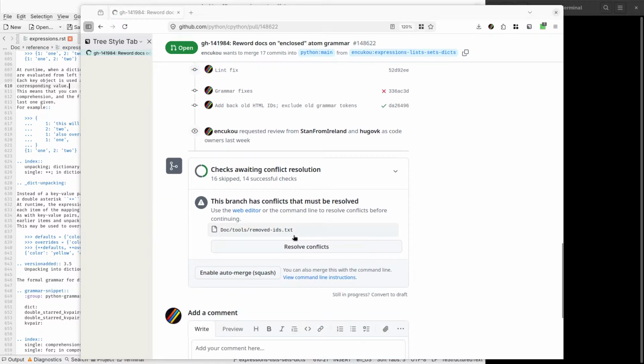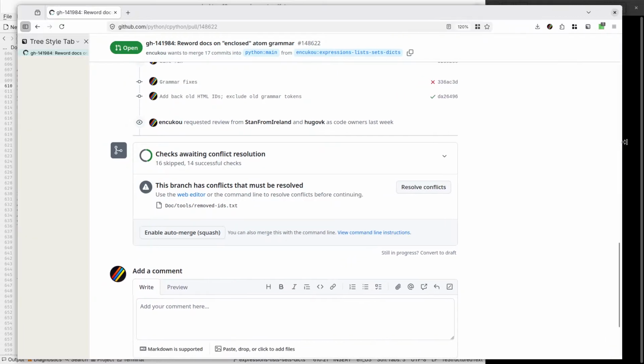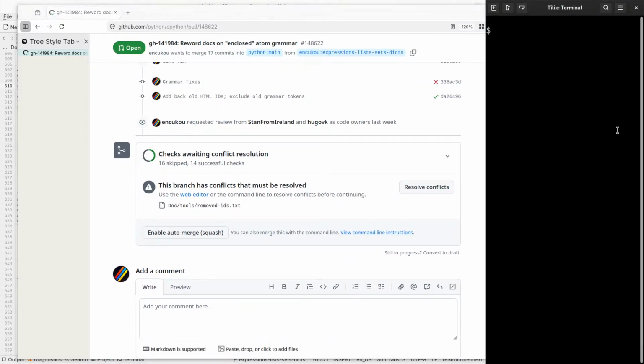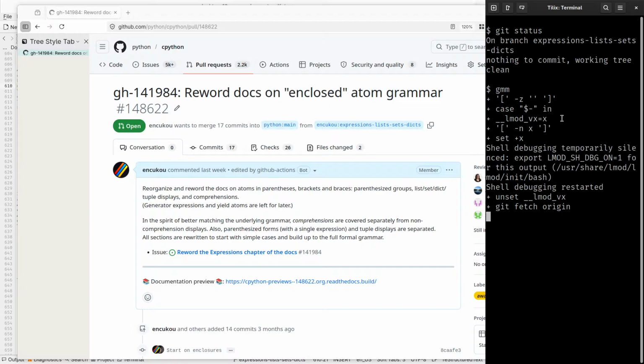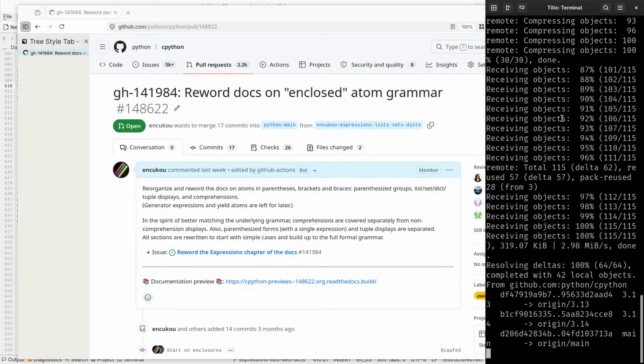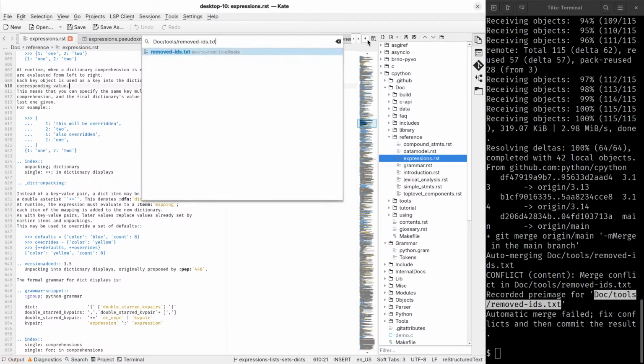And there are some conflicts though. Conflicts on removed IDs. So let me resolve that. Okay. So on this branch, like merge in the main branch, and we have conflicts in the removed IDs.